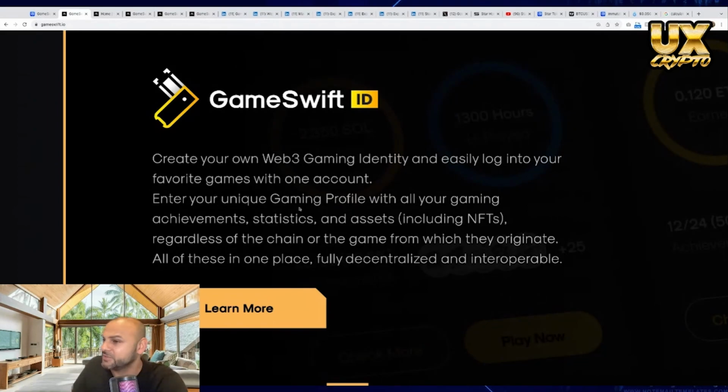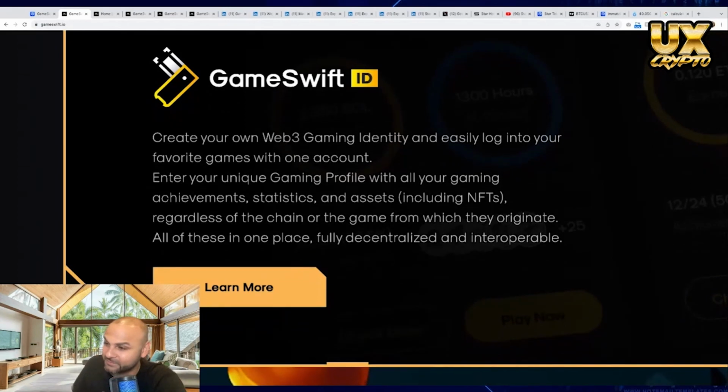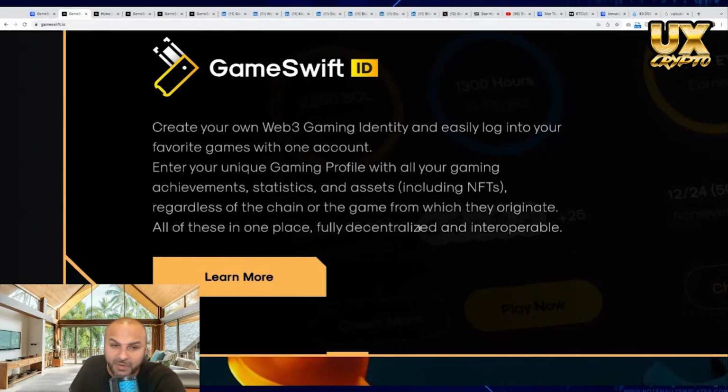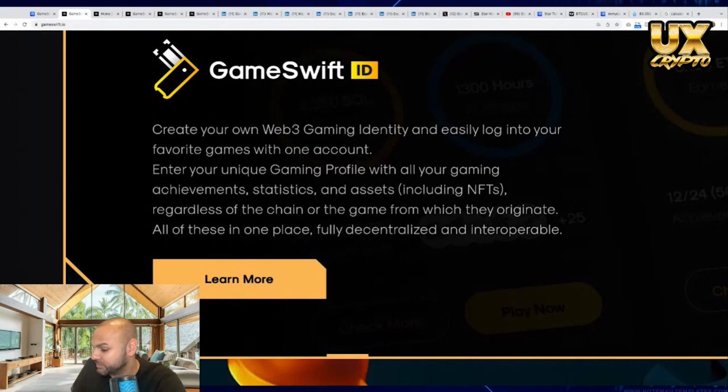So yeah, enter your unique gaming profile with all your gaming achievements, statistics, and assets, including NFTs, regardless of the chain or the game from which they originate. That's really cool, isn't it? All of these in one place, fully decentralized and interoperable. I mean, this statement is massive. If they can pull this off, it's massive, right? It's got potential to be a game changer.